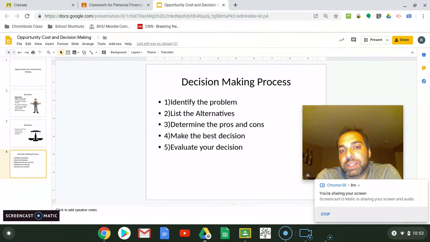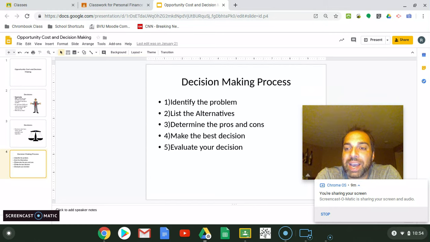Now, also remember, you're making this decision every day. So there's a big difference between now, the first week of school, you making this decision, and sometime in February when it's crappy outside and dark and you're like, screw it, I'm taking a mental health day. You go through this decision-making process all the time. After that, you make the best decision. Is your best decision coming to school? That's fine. If your best decision is to try to skip, so let's go with this. Let's say you just decide to skip school with one of your friends. Your best decision in your mind is to skip school with your friend.